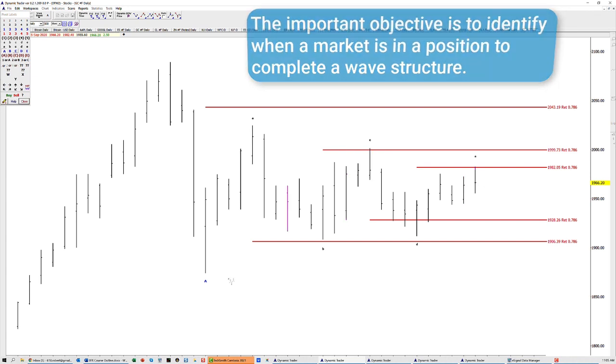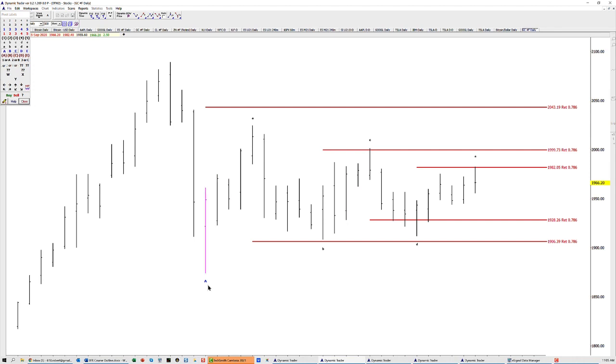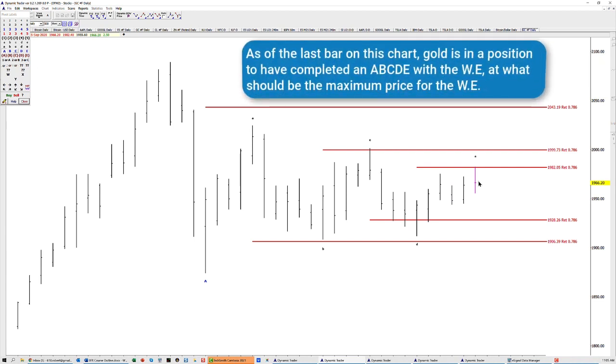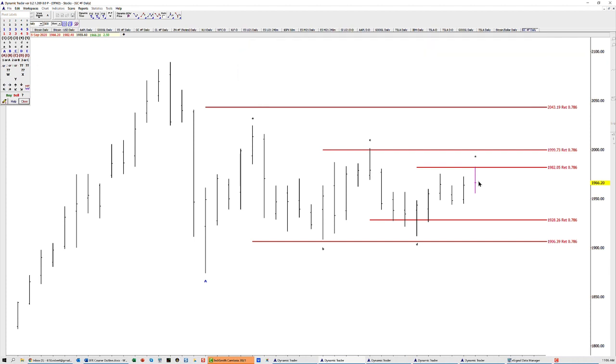Well, we can phrase it this way. If this is a wave A, and now we've gone 5 sections, each of them with lower highs, higher lows to make a contracting triangle, with the last bar in this chart in a position which would typically be the maximum for the wave E, then we're in a position to develop a specific trade strategy based on the pattern position and the price position. What strategy would that be? Think of something just really simple if the market were in a position such as this.